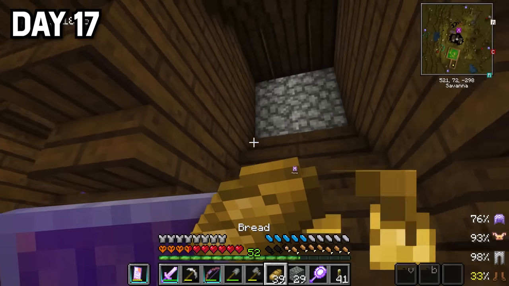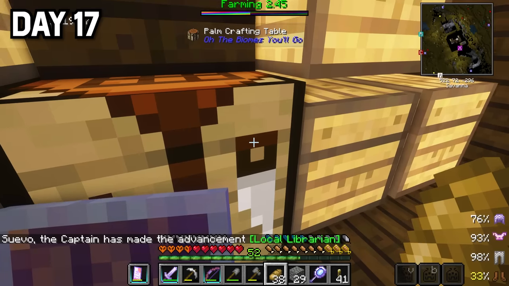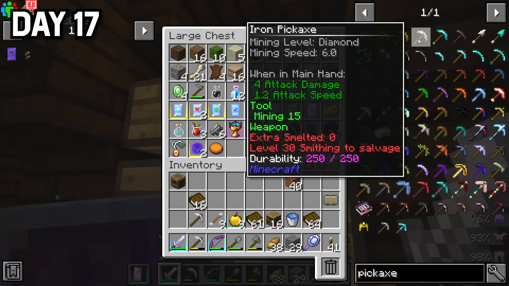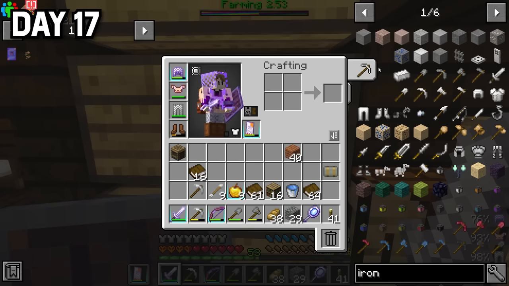I figured that I would use this time to get a level 30 enchanting table, so I made 16 bookshelves and then realized I would not be able to get obsidian until I had a diamond pickaxe, and I couldn't use one until my mining level was at level 40. I was at mining level 18.